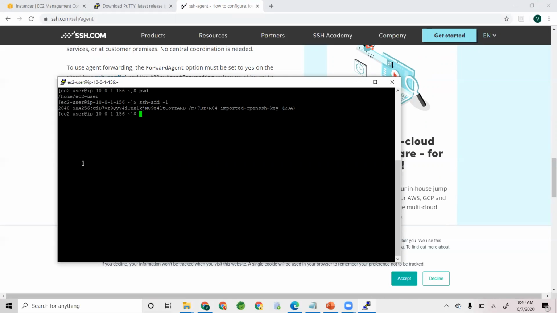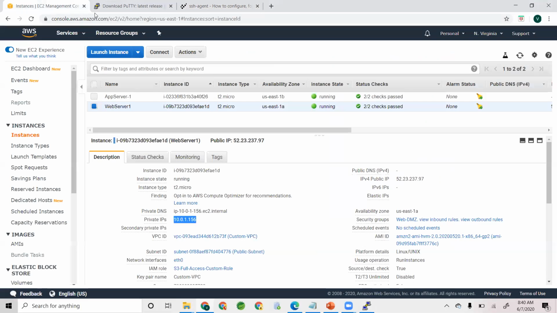So this is what is helping you log in. So ssh agent, ssh, okay, ec2-user, is it what it is? Let's find out.